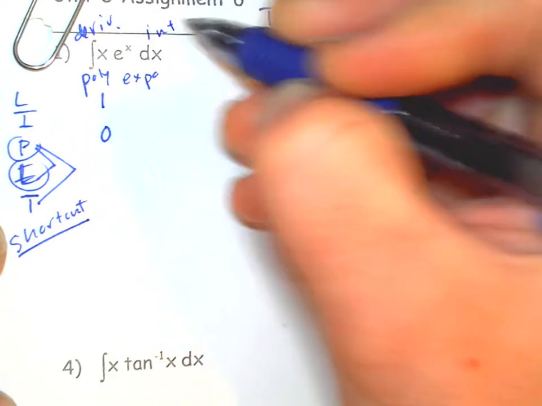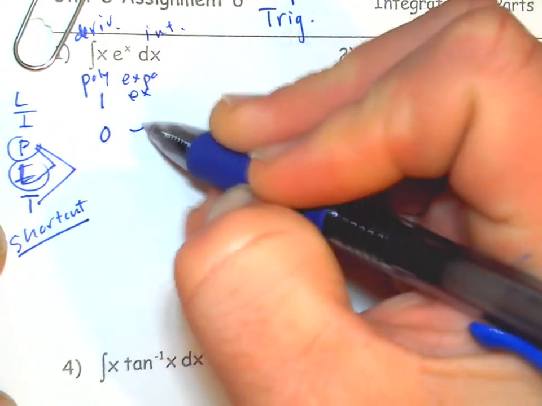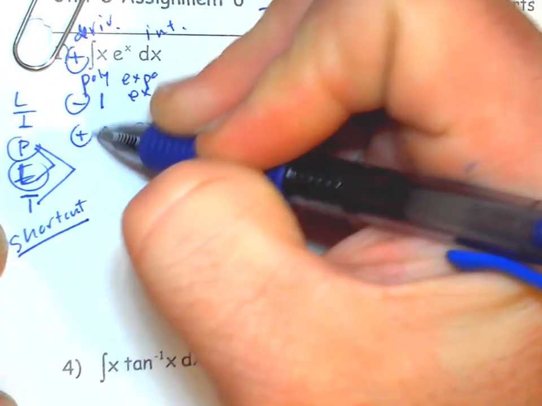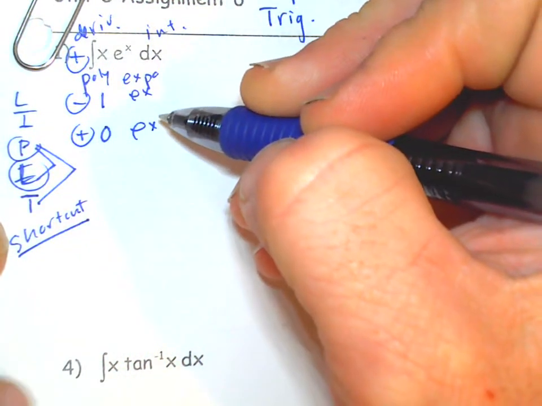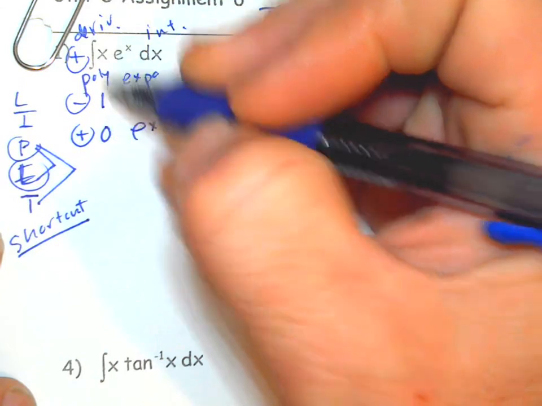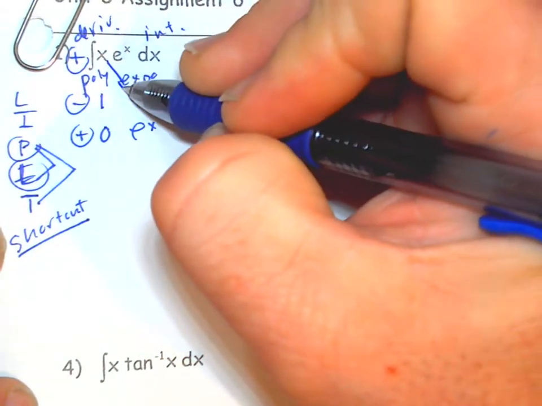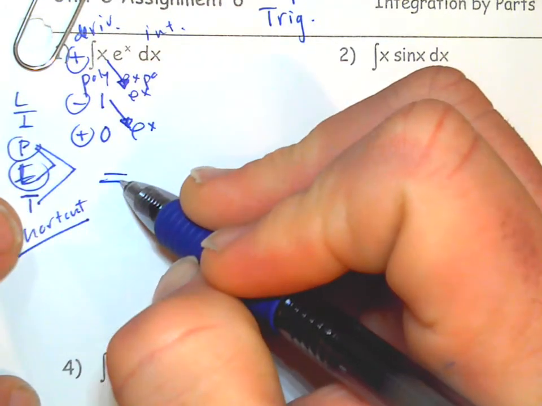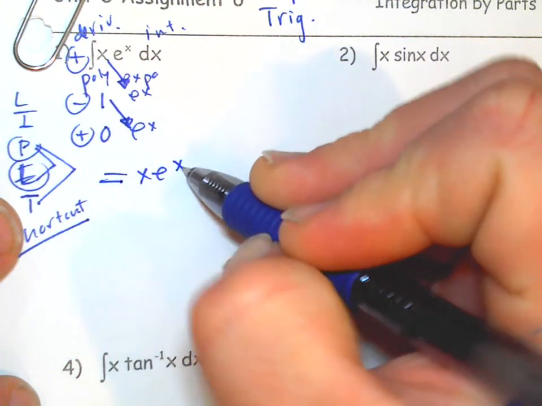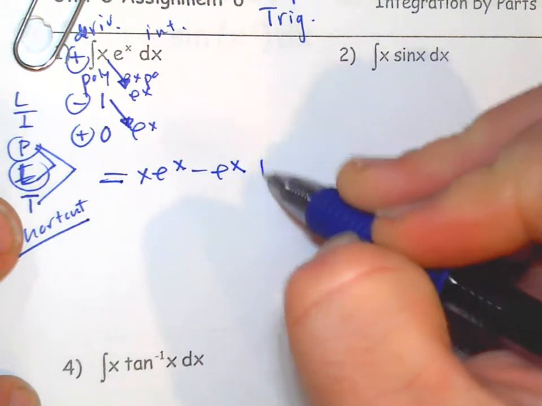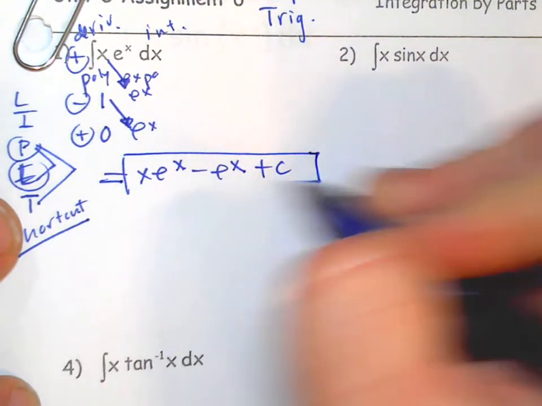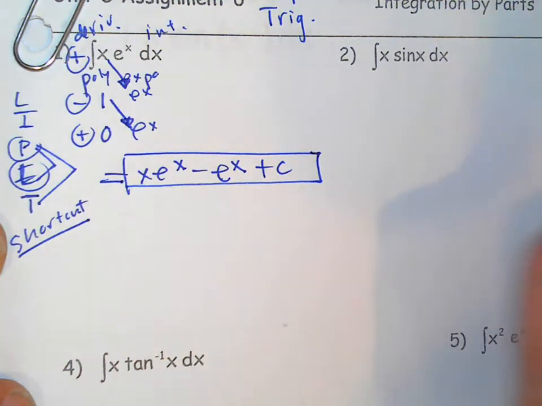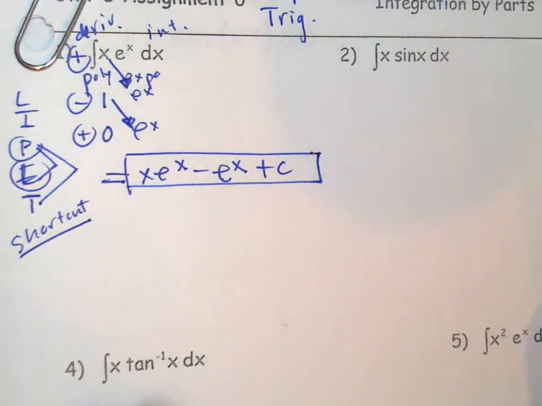And the other side, you integrate. So that's going to be e to the x, e to the x. You also need to remember plus, minus, plus. So there's an alternating sign to each line, starting with the positive, and then we multiply with a diagonal down. So the answer is going to be positive x e to the x minus e to the x, and of course don't forget the plus c. Done. That's a lot faster than doing it the regular way. You can do it the regular way. It works, but shortcuts are helpful.